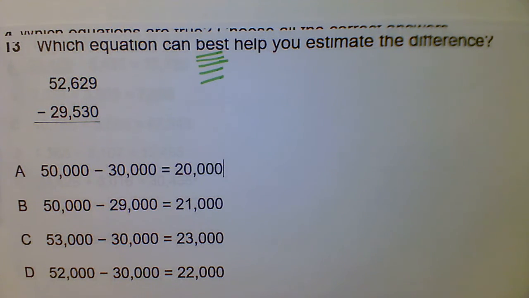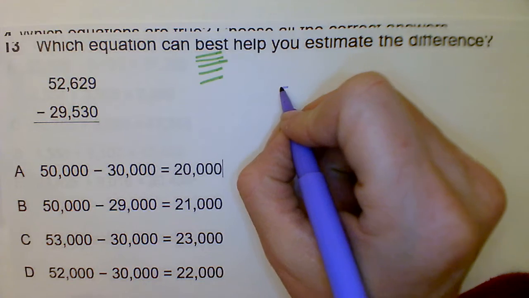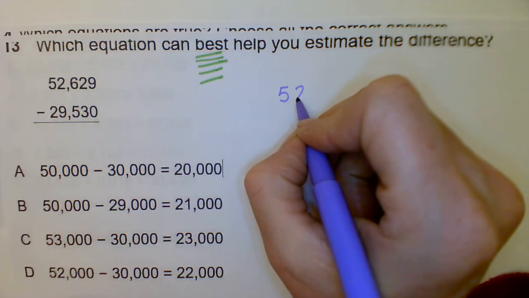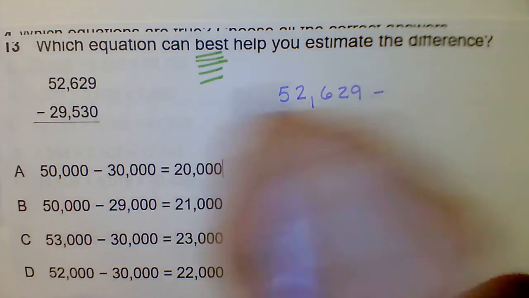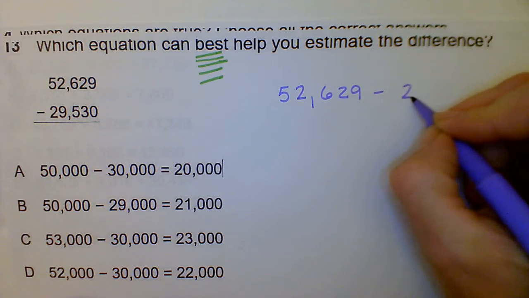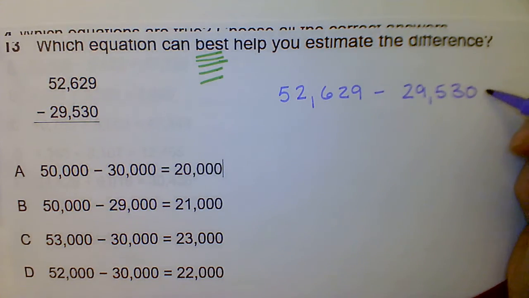So I think what I'm going to do is the same thing. I'm going to take these two numbers and round once to the thousands place and once to the 10,000s place and see which one is better. So let's go ahead and write these two numbers. Remember, when I'm estimating a sum or a difference like this, I like to do it horizontally. It helps me with my estimating. You can do it vertically, you can do it however you would like to.